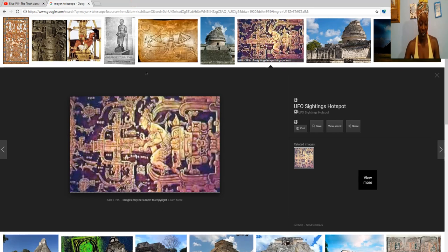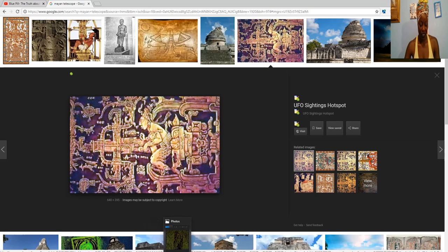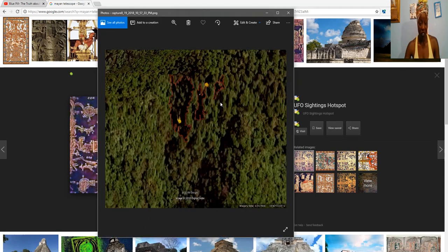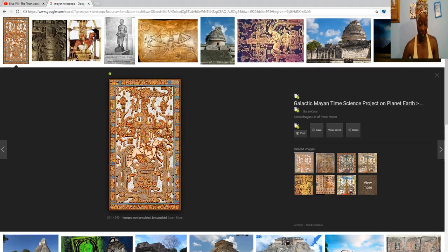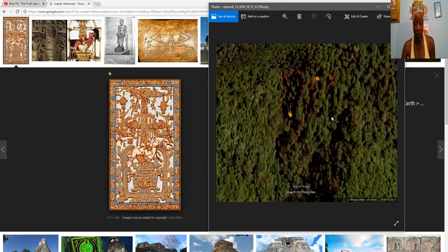Look at this. Do you see him? He's sitting on something and he's looking up. Okay, I should do it this way. Look. I didn't outline this one because I thought it was nothing. But then I realized this is a part of this. He's sitting on something and he's holding the reins of something. He's sitting on this thing, and he's looking into something like him. Look. And he's a stargazer. And look at this.